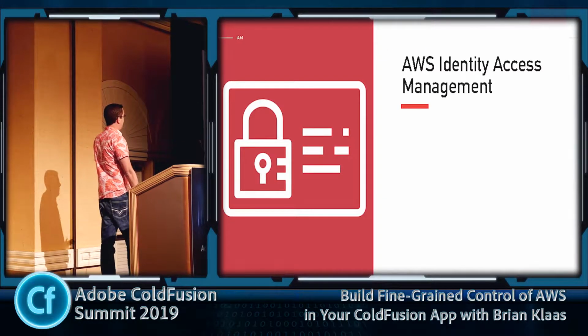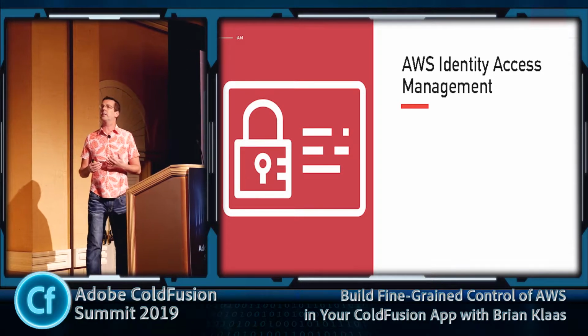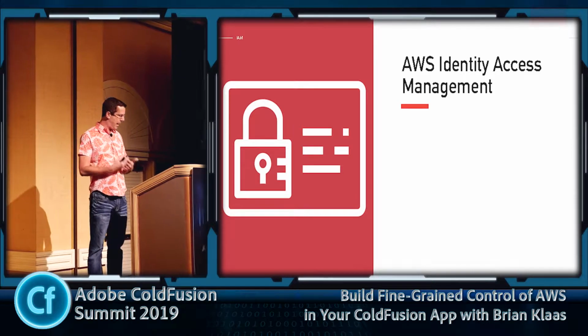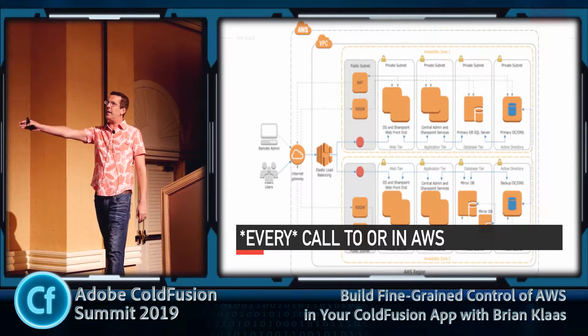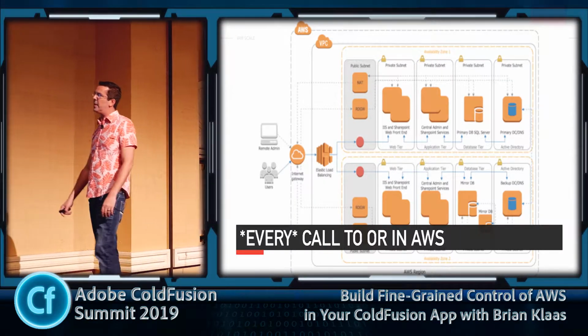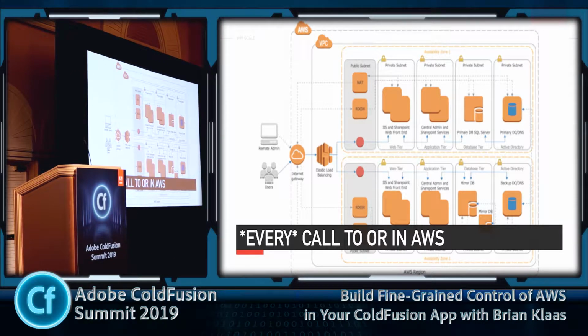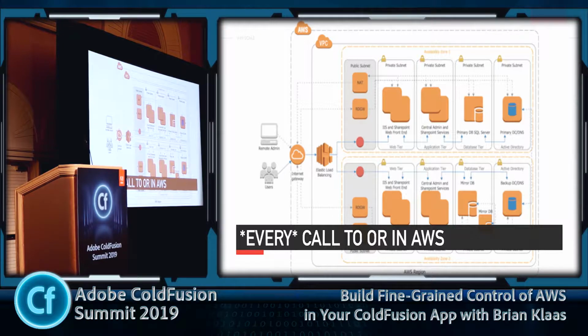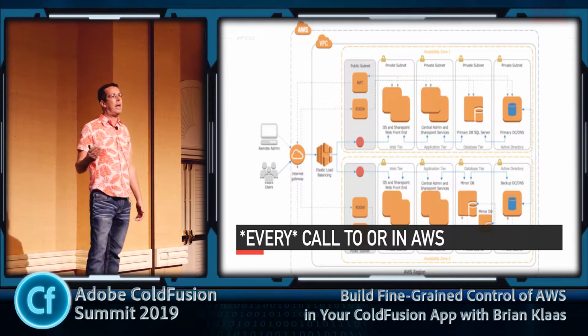All right, so the basics. IAM, Identity and Access Management. This is the backbone of authentication and authorization in AWS. Every single request that's made to AWS, either internally or externally, runs through IAM. So, as you can see in this detailed figure, a request comes in from a user on the internet and hits AWS's Internet Gateway, and IAM immediately goes to work and says, does this request have authorization to even come into AWS?